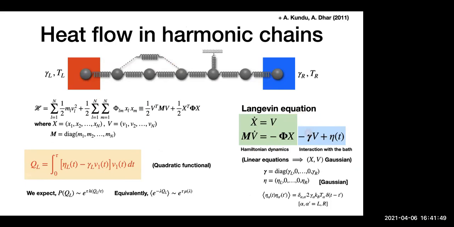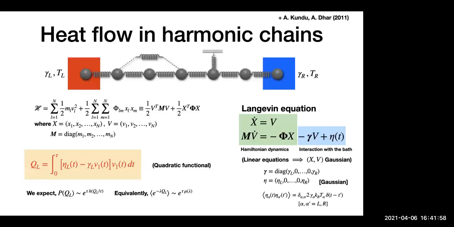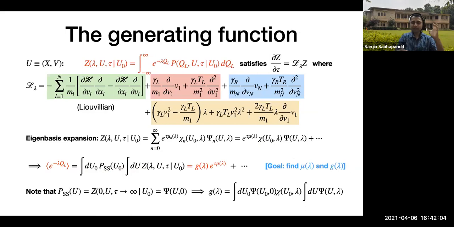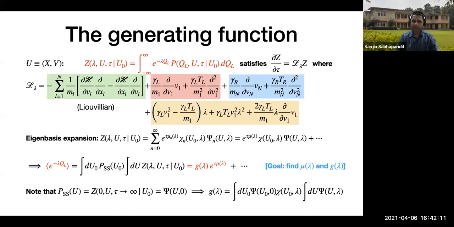So corresponding to this Langevin equation, you can write down this Fokker-Planck equation. Corresponding to this Langevin equation plus this definition of heat, you can write down an equation for the probabilities. And in this Fokker-Planck equation, there is no noise there. This is a deterministic equation. It says how the probabilities evolve, basically.